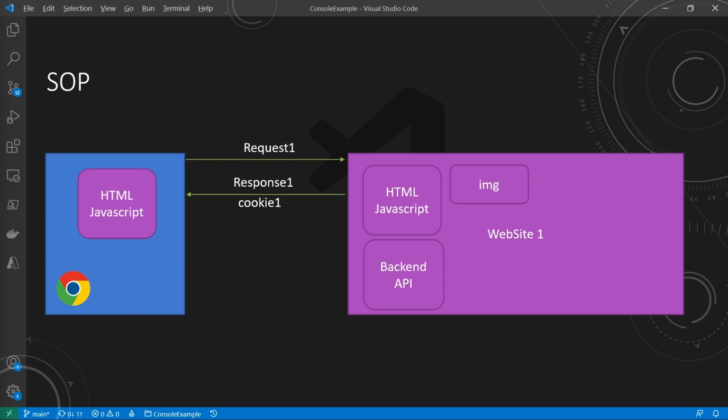At the same time, it started the JavaScript. As it was running, for instance, the JavaScript realized, oh, there is another piece I need to fetch from the backend API. So it issued another request. Let's assume the piece of cookie is attached. It then knows it's you and it returned something specific to you. For example, the shopping cart content. And that is a very, very rough picture of what happened.